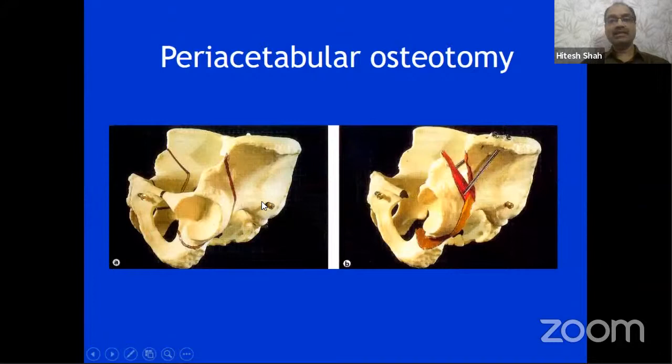It's a little complicated. It requires training, and it should be done only after the triradiate cartilage gets fused. Because if you try to correct with the Bernese or periacetabular osteotomy in a young child below 12 years and the triradiate is open, you may injure it, penetrate intra-articularly, or cause early triradiate fusion in kids. So this periacetabular osteotomy is required in adolescents or adults to correct the directional dysplasia.